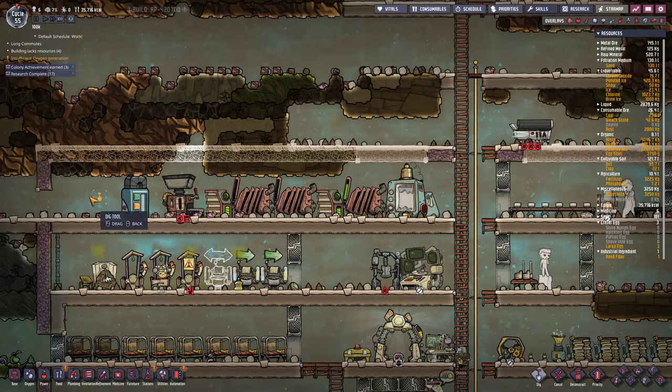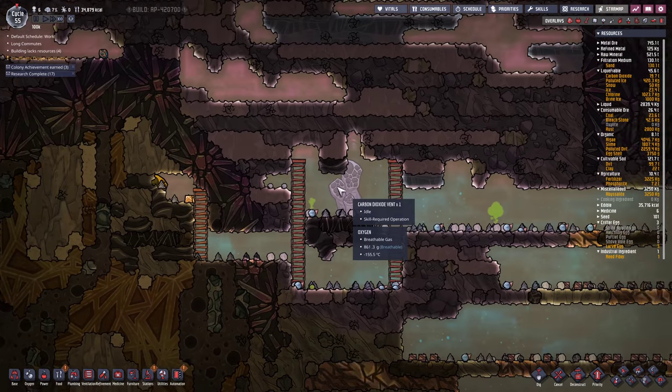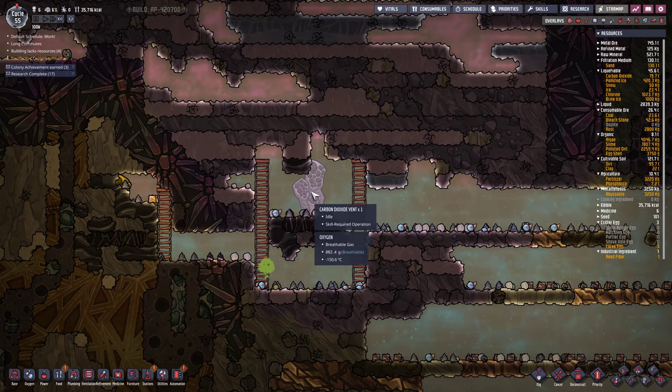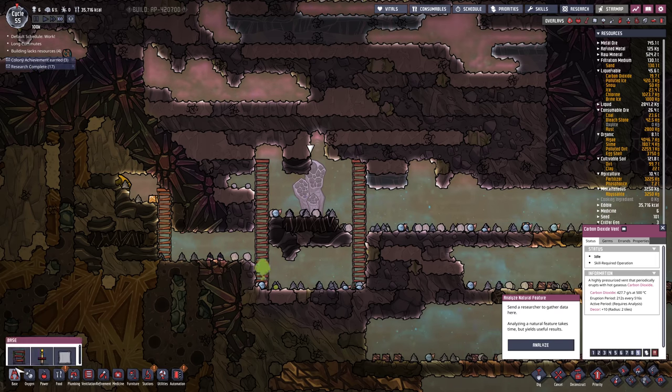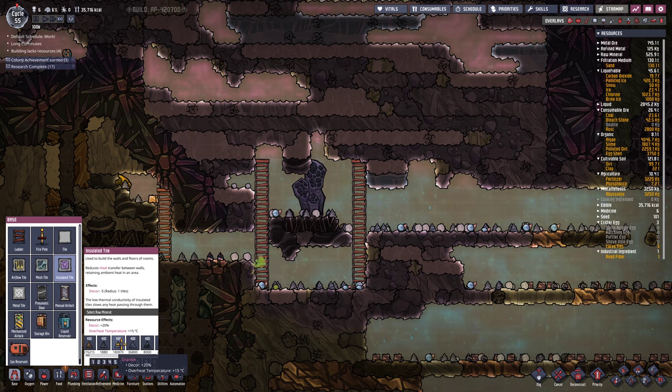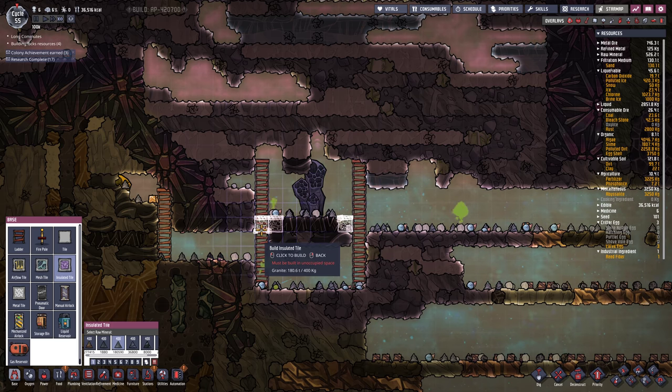Other projects I want to do include a mushroom farm, probably up here by this carbon dioxide vent, because it's coming out at 500 degrees, and if we insulate it, it could start getting warm for us. So another low priority thing, low priority one for now, will be to build a little mushroom farm in here. We already got this light there.